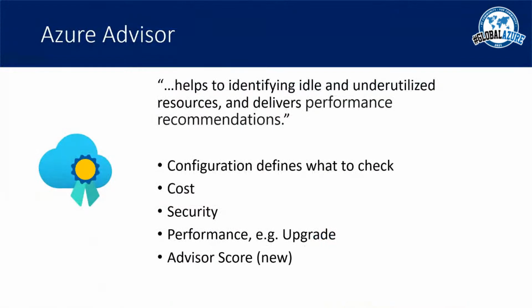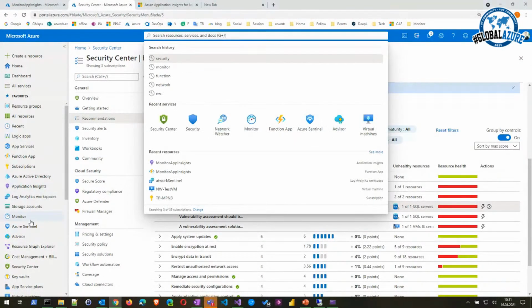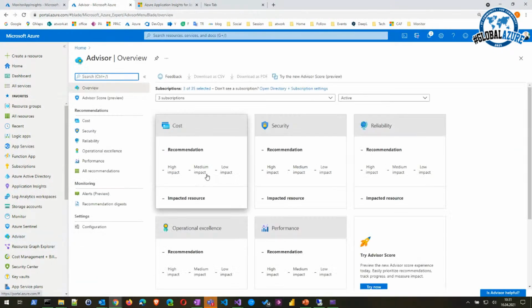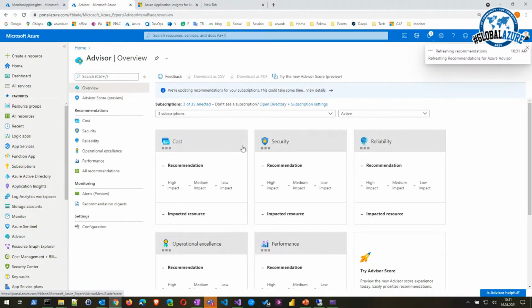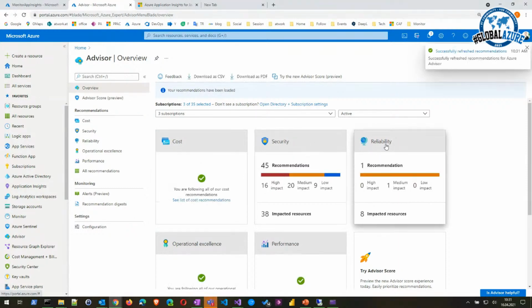The Azure Advisor is a similar thing, and just to show you that quickly, it allows you to check not only from a security perspective, but also from a cost perspective or performance perspective, how your resources are, how you can improve the services itself, and it's more or less the same story. So let's have a look at the Azure Advisor. I have it already pinned to my left menu here, and here you can see the overview also about other topics. Security is also part of it, but it also has, for example, reliability or performance and so on.